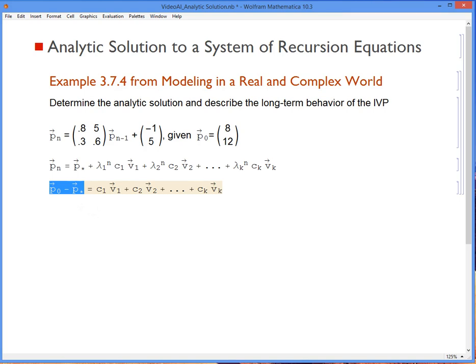And so what we're actually doing here is we're expressing this vector on the left-hand side as a linear combination of the eigenvectors. So we did this in block 2, where we expressed vectors as a linear combination of the standard basis vectors. So it's the same process, it's just this time we're using eigenvectors instead. Okay, and so we can do this.